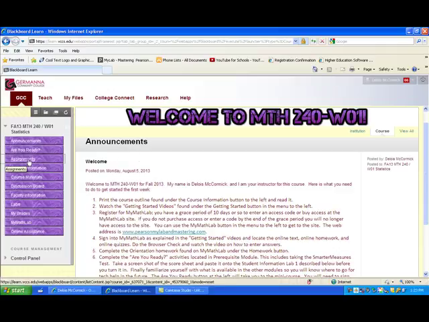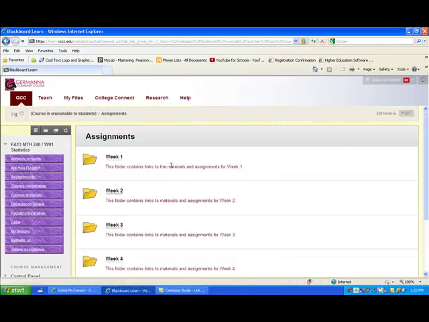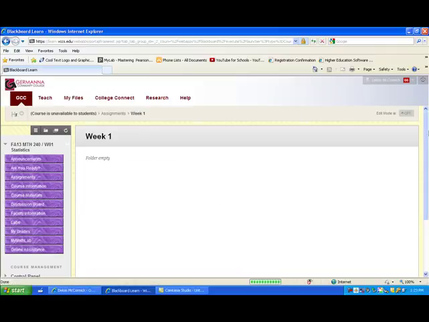Under the Assignments button, you will find the course assignments arranged by week. Oh my goodness, folder 1 is empty. I guess I haven't transferred those yet. Basically what I do in this section is I have a list of the items that are due that week. The next thing I put in is a list of the learning outcomes for the week. And then you have links to the various types of assignments that you have to do. So I'm still building this.